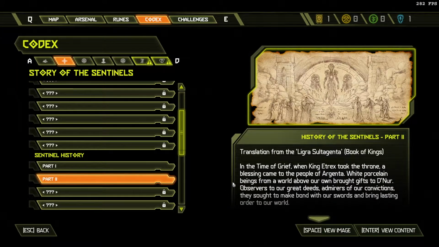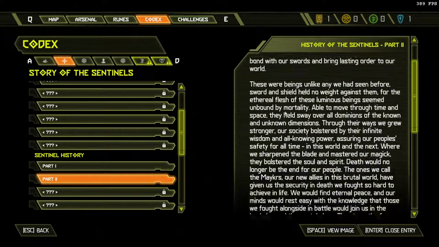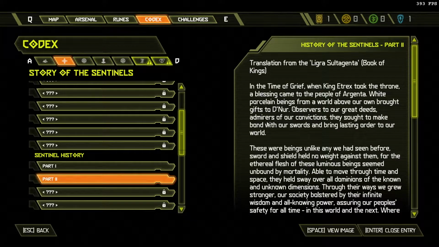Codex. History of the Sentinels, Part 2. Translation from Uyghur Sultagenta, Book of Kings. In the time of grief, when King Etrex took the throne, a blessing came to the people of Argenta. White porcelain beings from a world above our own brought gifts to Dunur. Observers to our great deeds, admirers of our convictions, they sought to make bond with our swords and bring lasting order to our world.